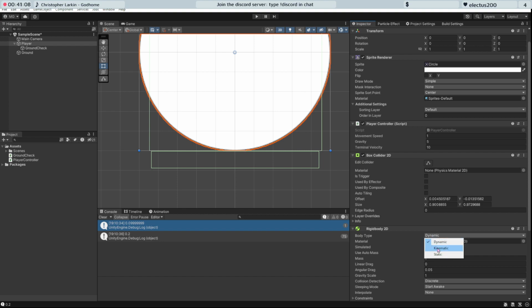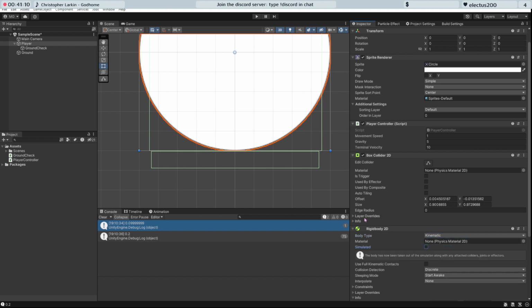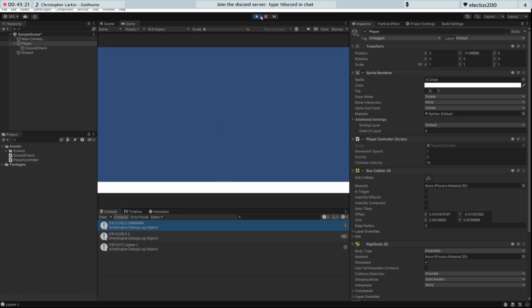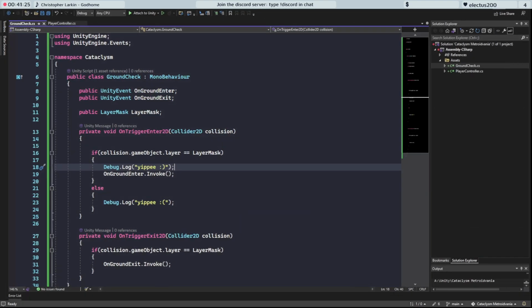Can we just... Kinematic? Don't simulate it. Actually, I think it has to be simulated to work, but... I'm gonna yippee sad face.